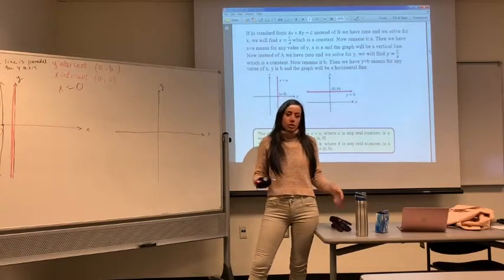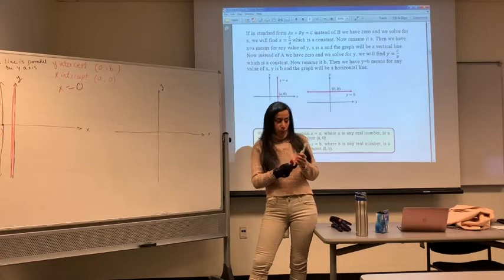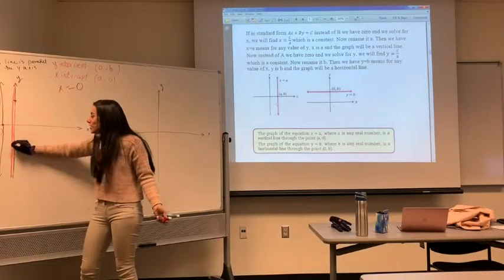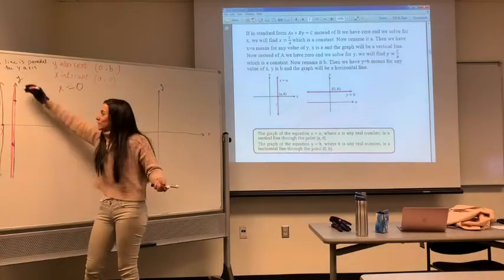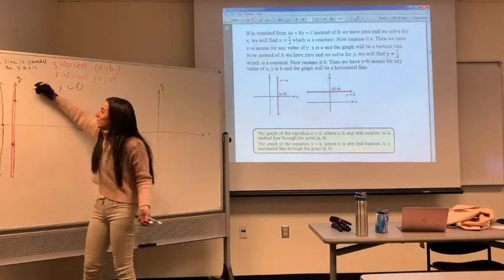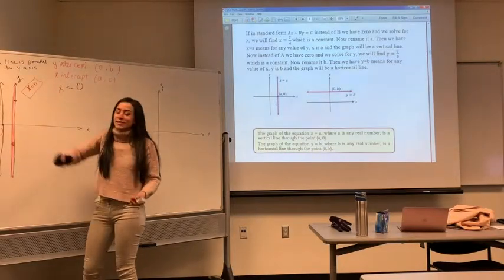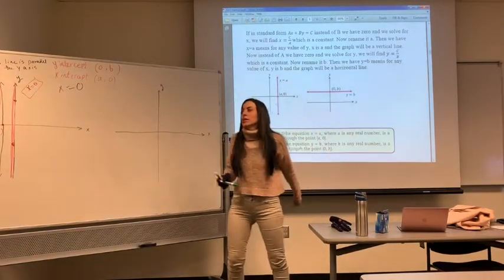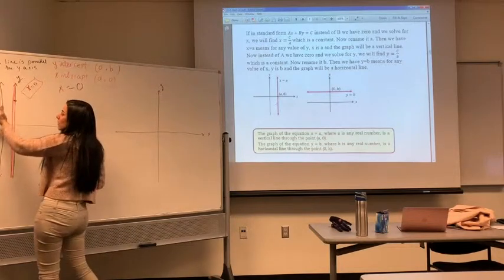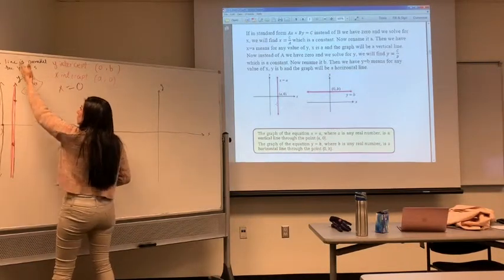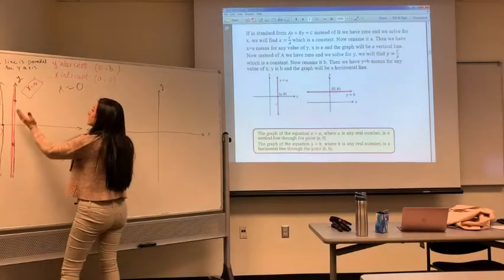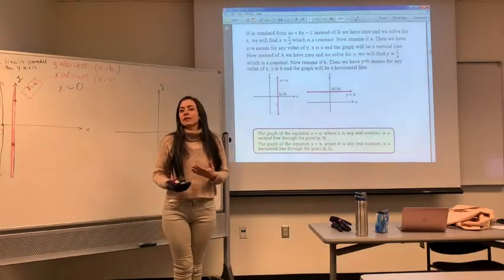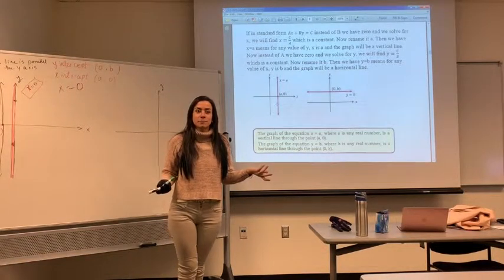Do you understand now? X is equal to 0 because, choose any point. Choose one point here. What is the x value for this point? 0. Choose a point here. X is 0. So that's why the line on top of the y-axis will have this equation, because x is always 0 there, right? So x equal to a negative number, our line will be on that side. X equals 0, our line will be exactly on top of the y-axis. X equal to a positive number, we will have the line on this side. And all these lines are vertical lines and parallel to the y-axis. Correct? Do you get that?